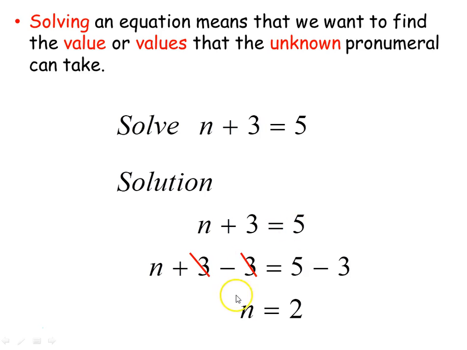What we've got here is an equation that says the unknown plus 3 gives us 5. What we would like is to have the unknown by itself on the left hand side here, and then the answer over here. So we need to get rid of the plus 3. And the way to get rid of plus 3 is to perform the opposite operation, the inverse if you like, minus 3. That allows us to get rid of the 3 over here. We're left with just the pronumeral, the variable n, and over here, by performing the same operation, we get the answer, 5 minus 3, which is 2. So 2 plus 3 is 5, n equals 2.